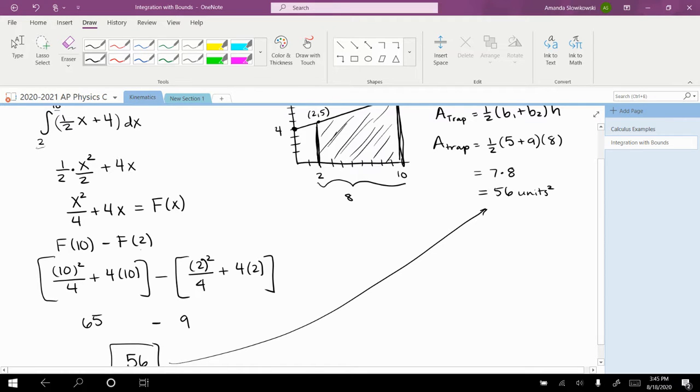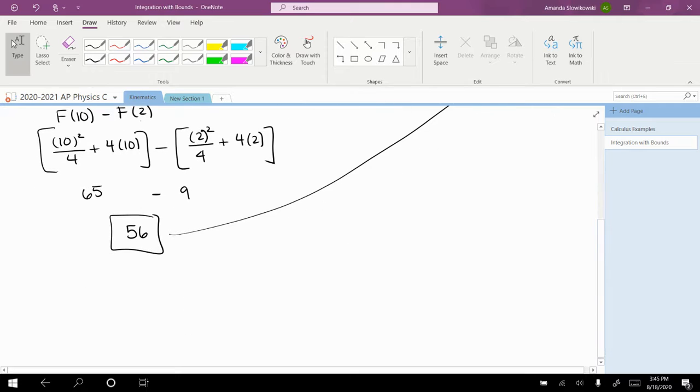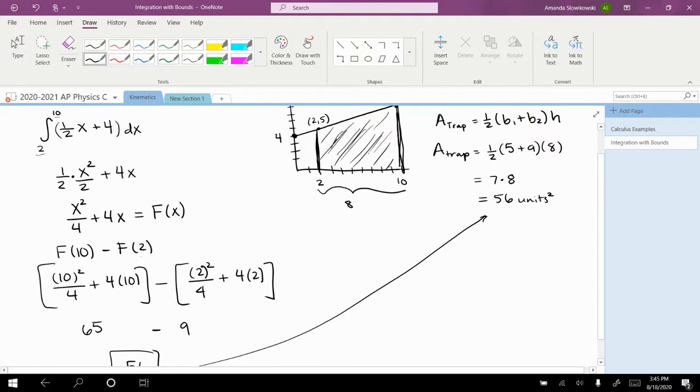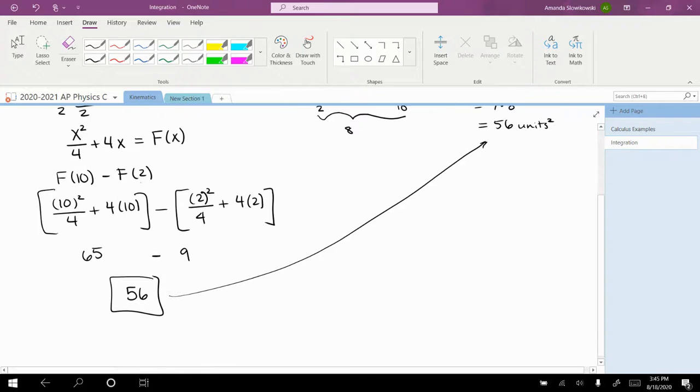Even if the smaller number is your upper bound, like if it was going from 10 to 2, your answer would be negative, which would mean that your area would have been under the curve somewhere. So we're not going to get into that. I'm sorry, yeah, under the x-axis. Okay, so if you have a negative area, it's just the area under the x-axis. See how this area was above the x-axis? That's why we have a positive area there. Okay, so that should help you understand the next example in the homework.